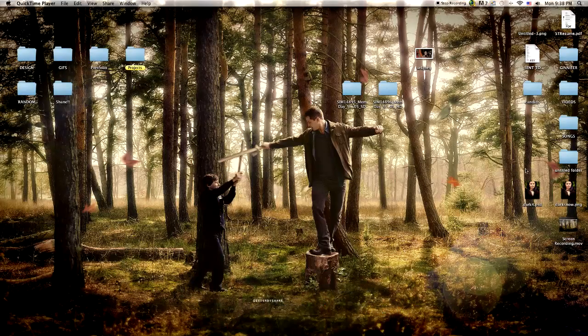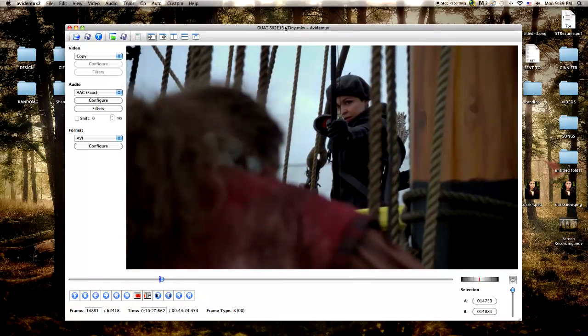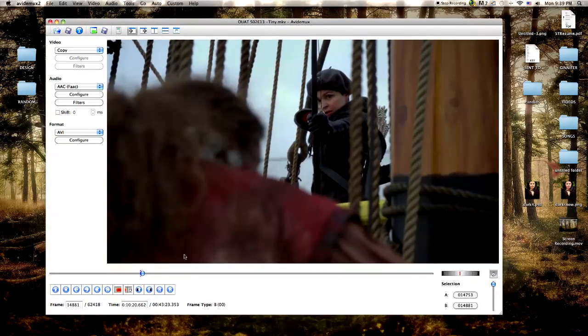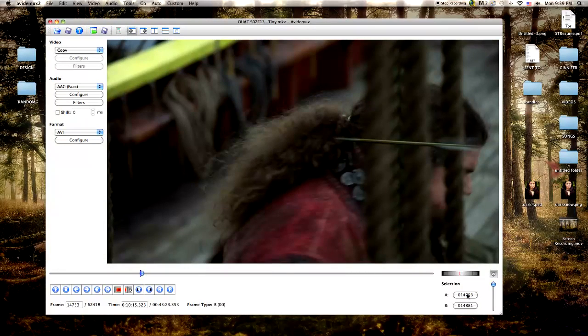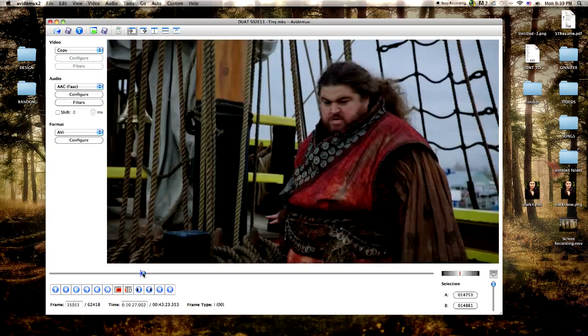So I have the video that I want, and I converted it and everything to a file that would work in this program. So open this one, and I already have it open, which is tiny, so we'll go back, press A. These are like kind of like, I guess, call them keyframes. So I want to get this one. I'll scrub to the one I want. So let's see.